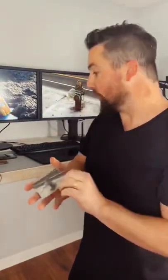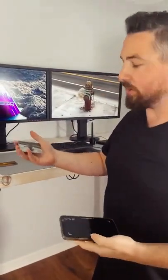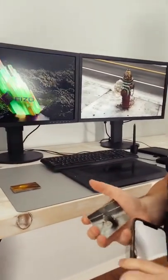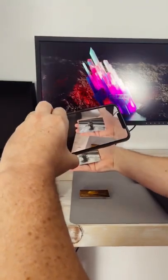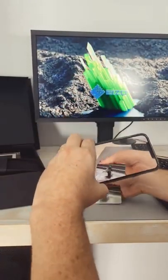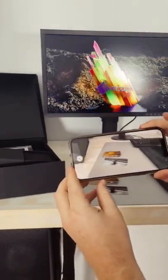This gets even cooler because I've got this set up through augmented reality. So if you take that card — and let's say the card's in your bag or in your wallet — wherever you're at, you can always pull this card out. And through an augmented reality app, all you got to do is put the card over it and it will start playing in your hand in real time through the app. How dope is that? So you can have it sit down and it doesn't matter — it's always going to play and track. Super cool.